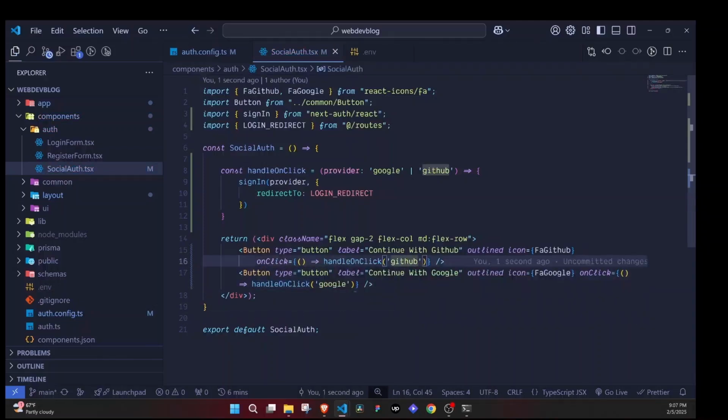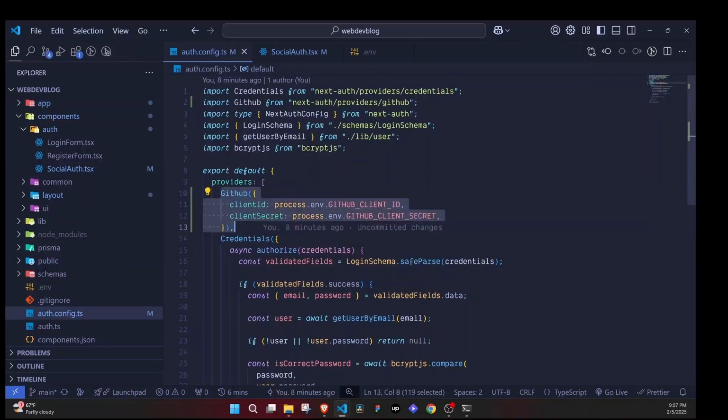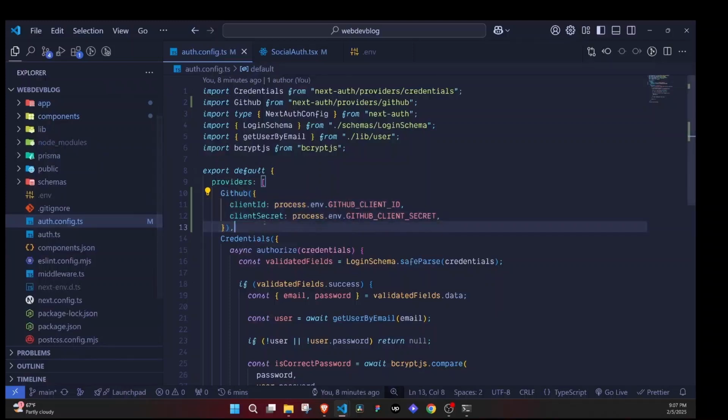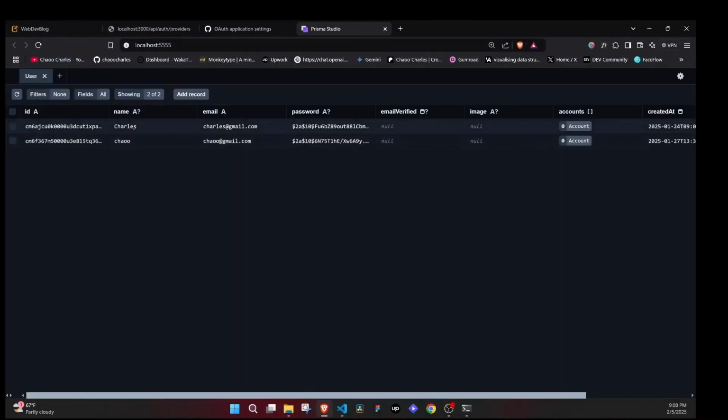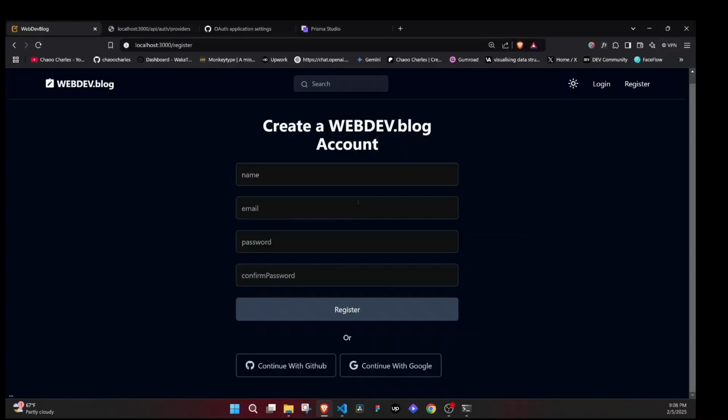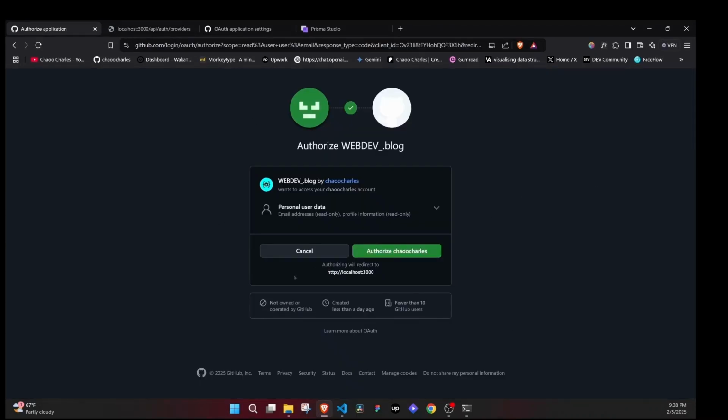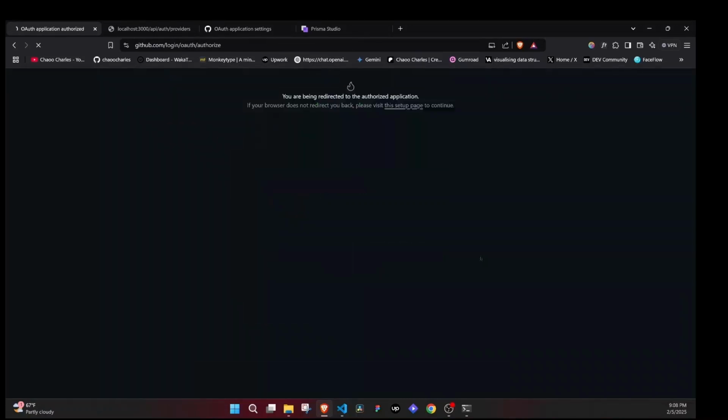GitHub login should work while Google should not, because for GitHub we have set up our auth config and included the client ID and client secret in our .env file, and we also made sure to set that up on GitHub. So let's test it out and see if we are able to create a user with GitHub. npx prisma studio, or you could go to Neon directly to check, but I think Prisma Studio will be easy to get access to right here. And currently we only have 2 users. So I'll come here and I'll click continue with GitHub, and look, it will ask us the permissions and so on. So I will authorize the application.